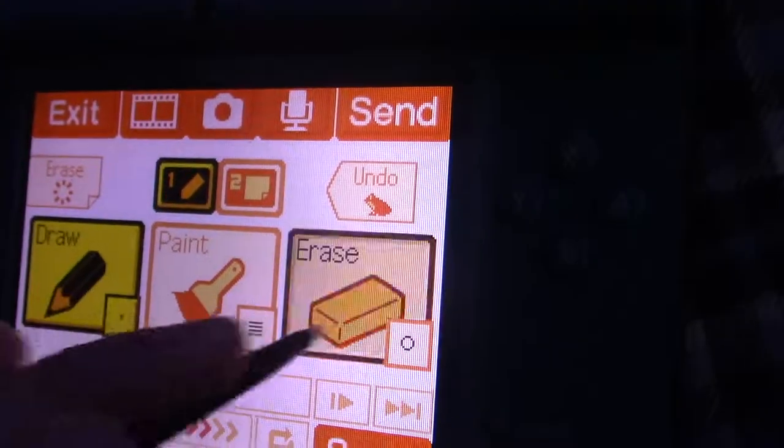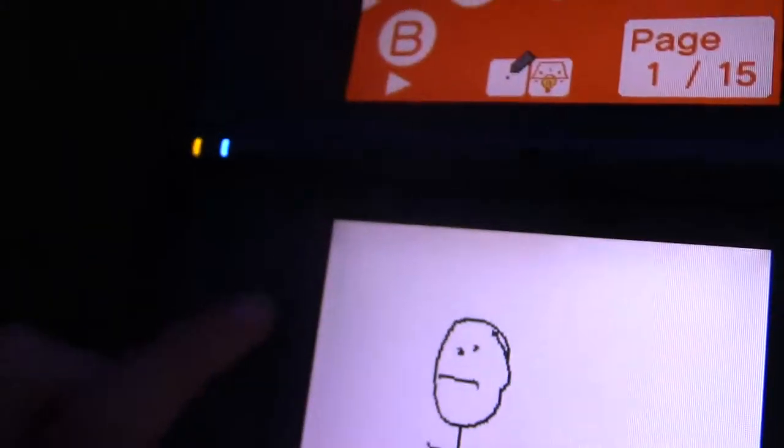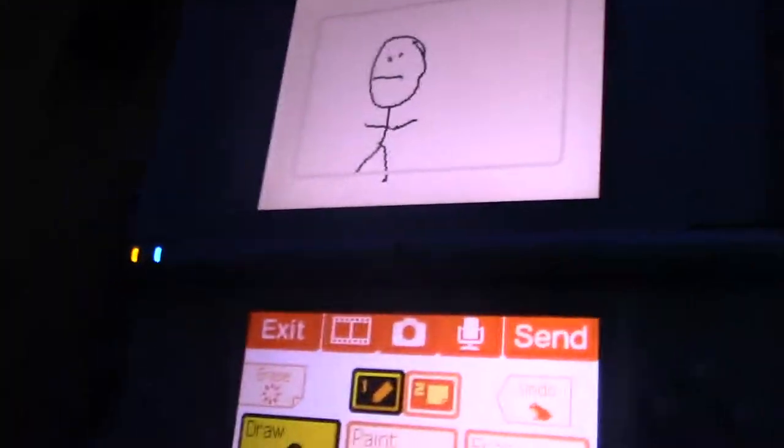Okay, I messed it up. Reset. But one thing that you can do, you could do this. Can do that, and then here, let me just show you.